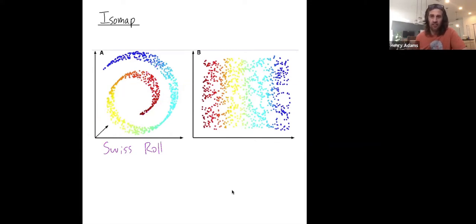The idea of nonlinear dimensionality reduction is you'd like to lay the Swiss roll flat, unroll the Swiss roll, which requires something nonlinear. You're unrolling something that's been rolled up. That's a very nonlinear operation.